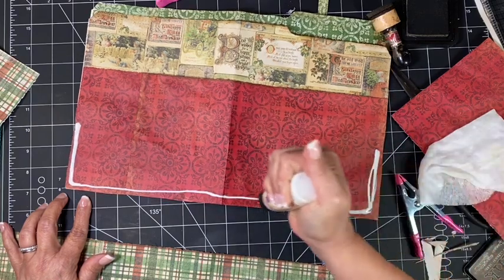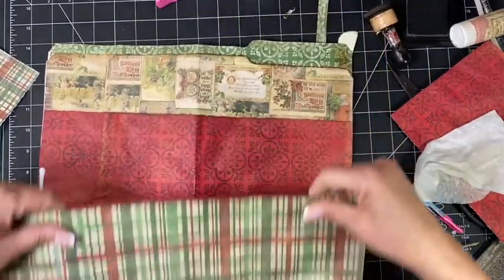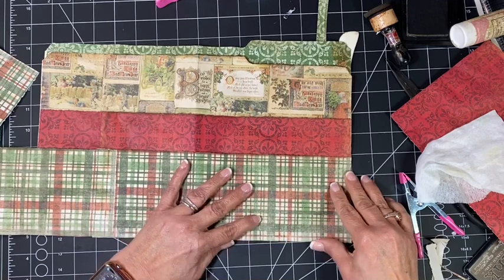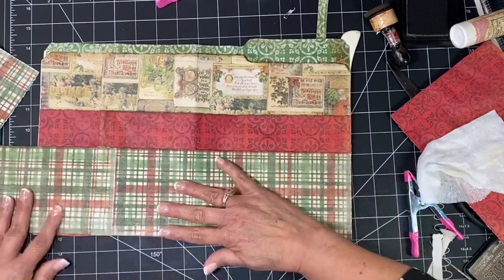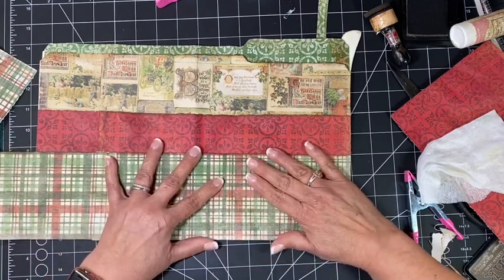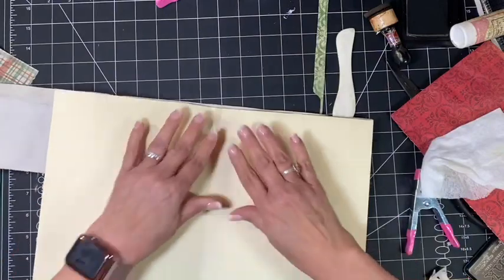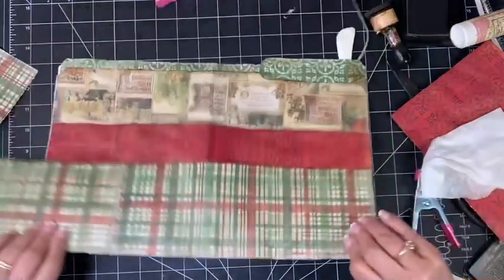And I'm putting quite a bit of glue, but let me do right here on the edge, all the way here, get it all the way lined up on the bottom. I'm going to have it overlap a little bit, that way I can trim it. But I want it reasonably straight, I think that is. Okay.